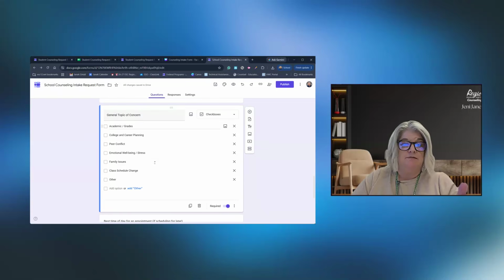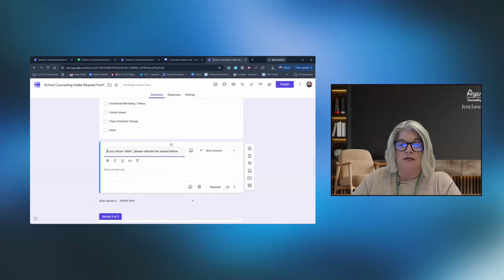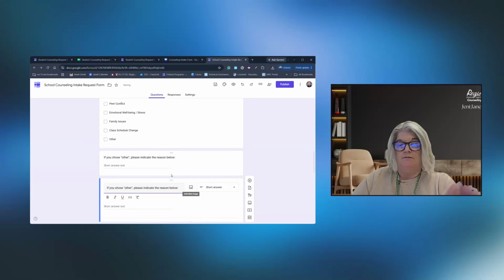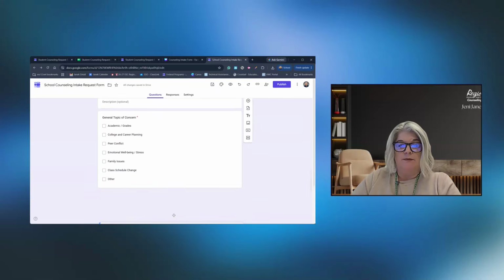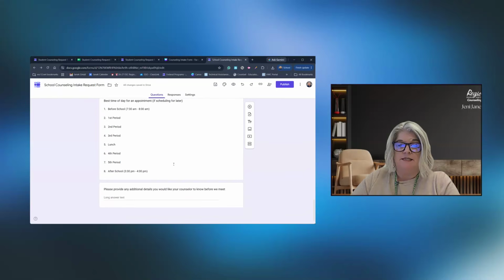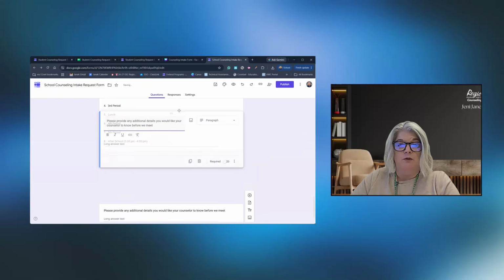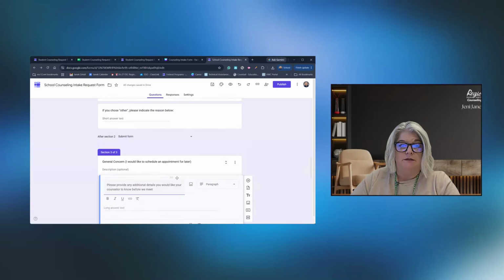The general topic, they can have that. If they say other, then I want to grab, if you chose other, let's double click that, make a copy, grab and pull that guy down, and then that says best time of day to see them. So if, I like this one, so I'm going to copy this and make a copy and pull that one up to section 2, actually, because that's pretty good.